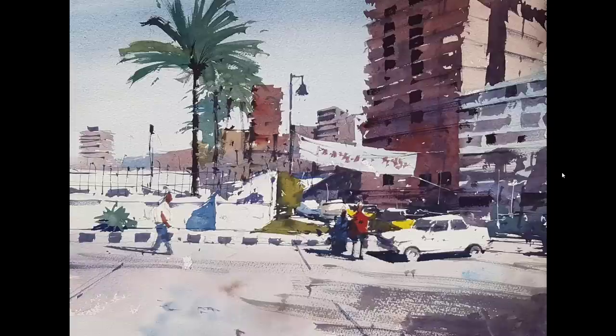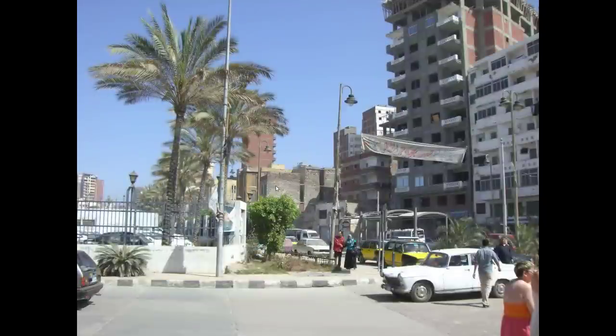As I normally do then, just to wrap things up, a critique of my painting. So this is the end painting. Alexandria in Egypt, thinking about values and the lighting from a tricky position. Let's go back to the source photo. Lighting from a tricky position over my right shoulder.